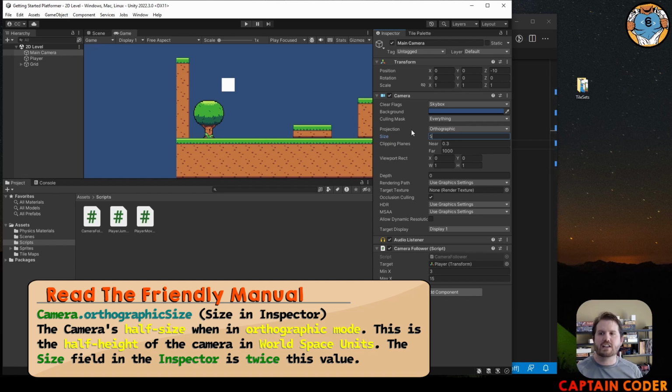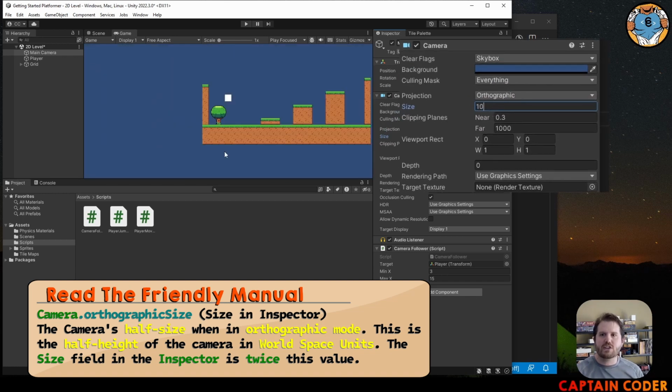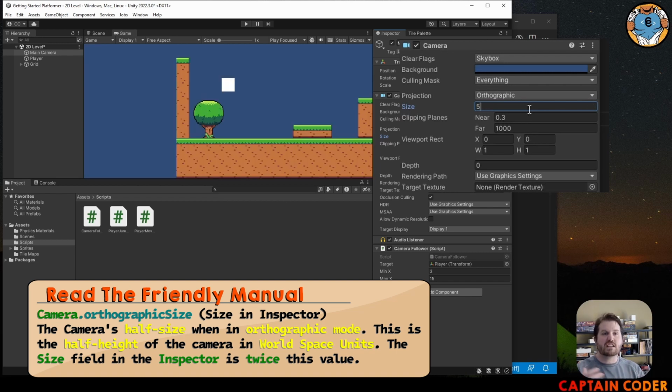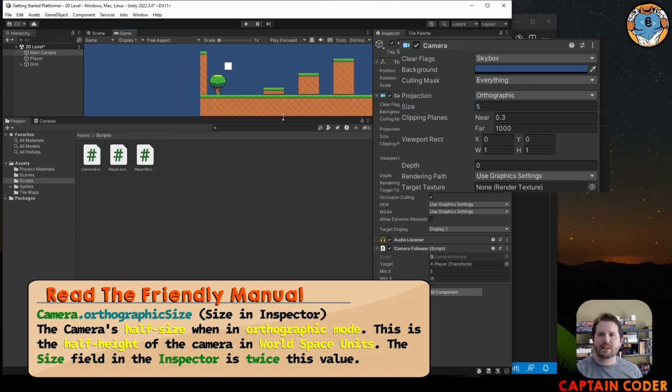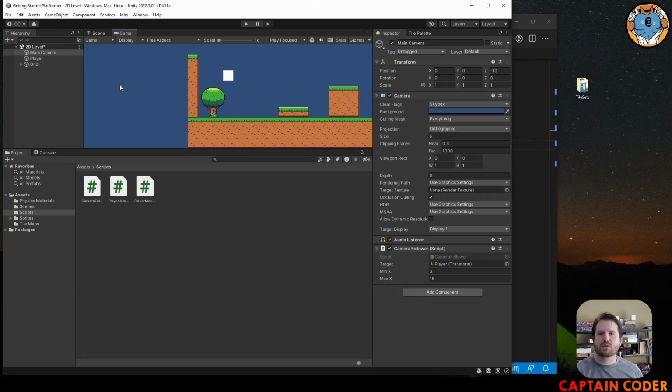Since we have the projection set to orthographic and we have a size of 5, this tells us how tall our camera will be. You'll notice if we change the size here, let's change it to 6, 10, that's how many units I am from top to bottom. By default, it's 5. You can adjust this to change how tall you want your game to be. And then, depending on our aspect ratio, we can actually determine the width of our screen.